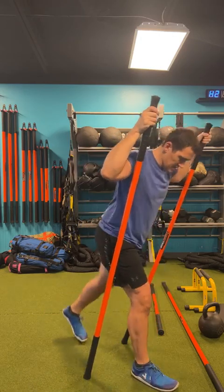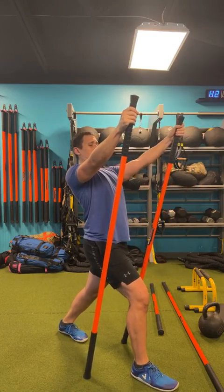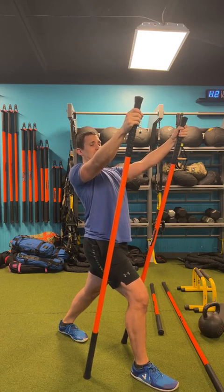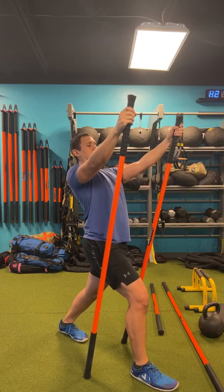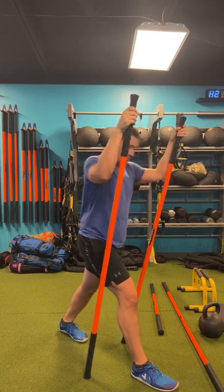Switch it up. Back foot down. Tuck, open, and push. Heel down for 10. Let's rev it up to 70%. 9, 8, 7, 6, 5, 4, 3, 2, 1. Awesome.